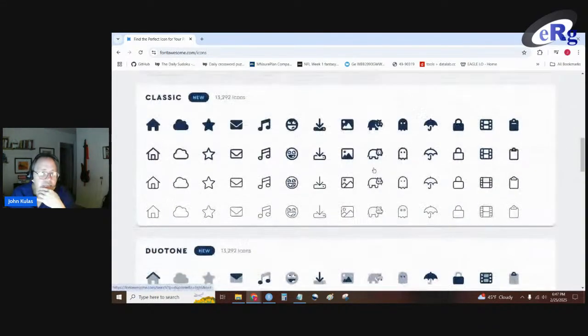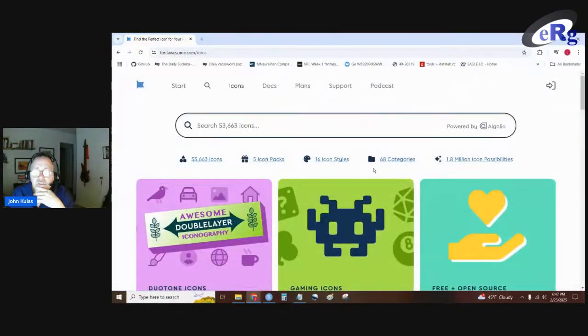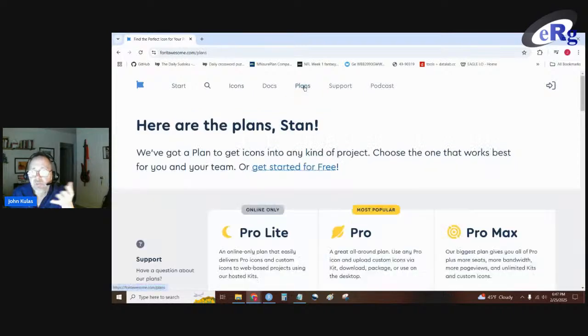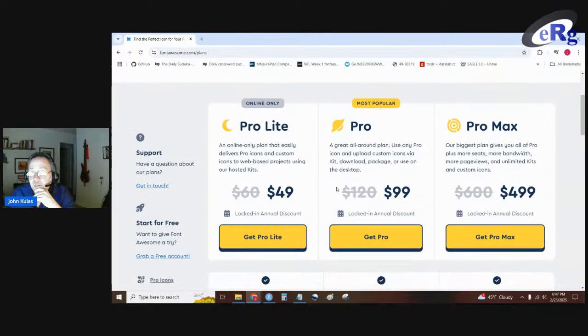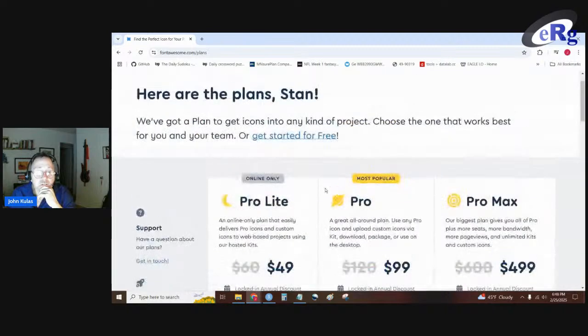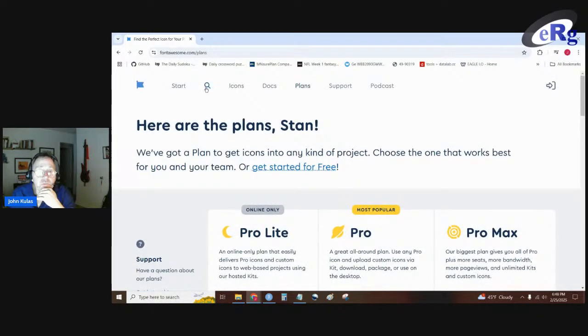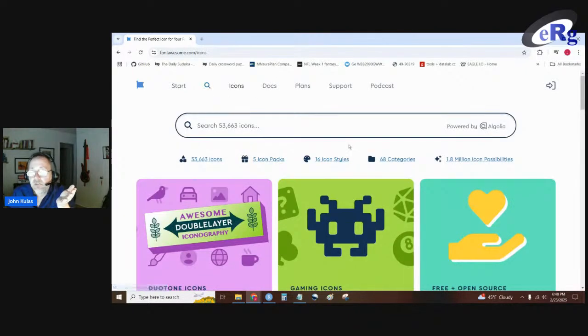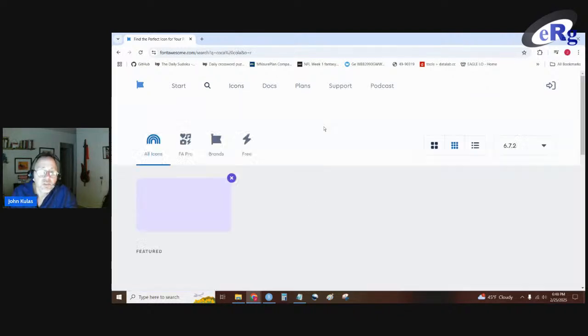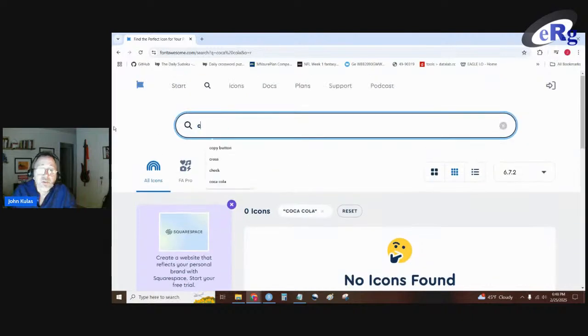This is a commercial site, so there are icons that you need to pay for. If you look, they have a plans section, and I think that's annual. Yeah, so annual payments of up to $500. Wow. I don't use them that often, but I do use them. So the way to work here is to use their search function, and typically you have something in mind. I don't, maybe Coca-Cola. I don't know if it's here. I can just look for cola or soda pop.